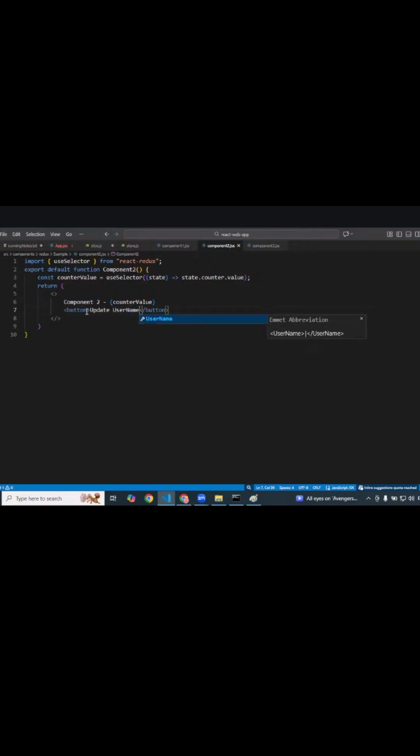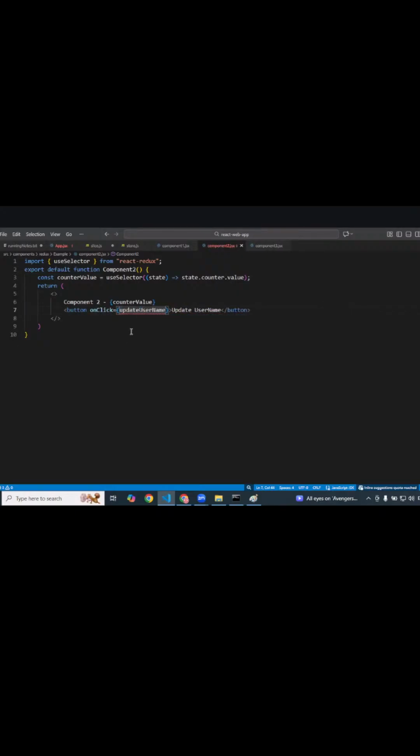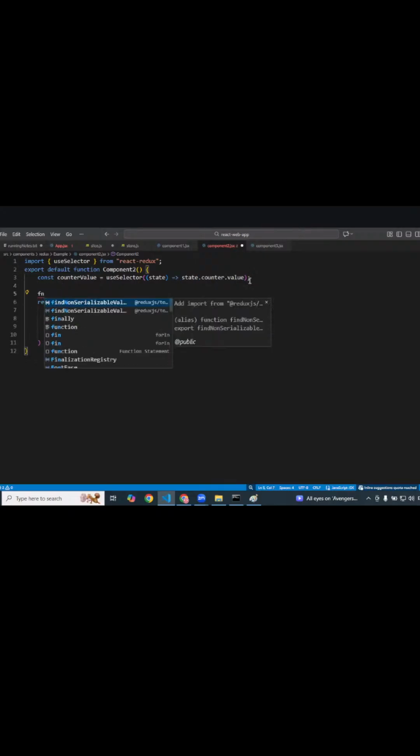Okay, now I'll say on click equal to update user name, or else I'll say handle update. Okay, this is the general syntax what we have to follow. Function handle update name.